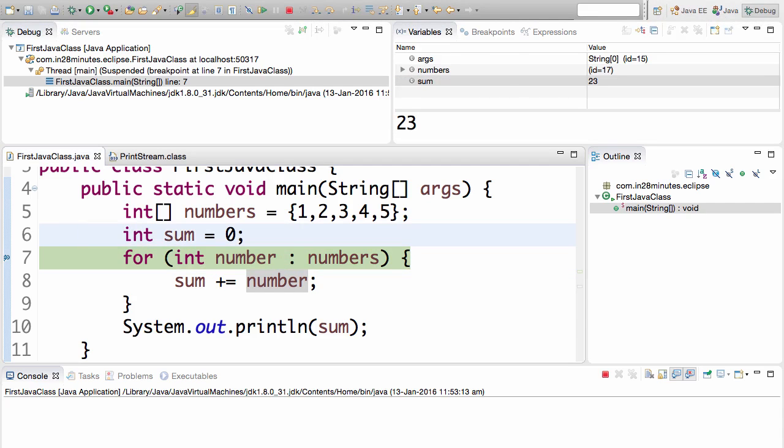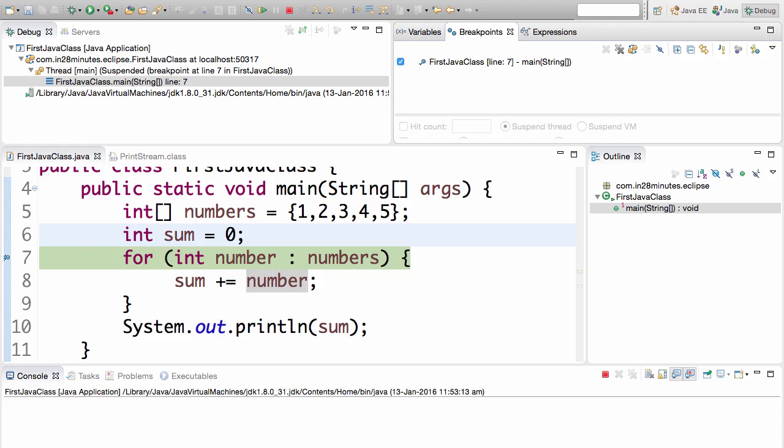Now, the next feature that I would want to really look at is conditional breakpoints. Right now, we are breaking at every execution of this particular loop. What I want to do is have a breakpoint here only when a certain situation occurs. So I would want to activate this breakpoint only on certain scenarios. So how do I do that? By using a conditional breakpoint.